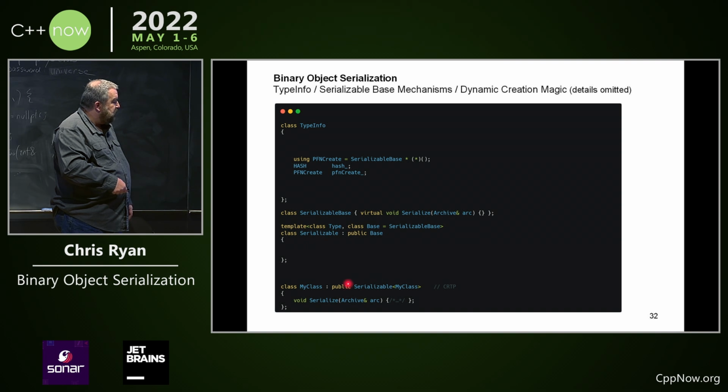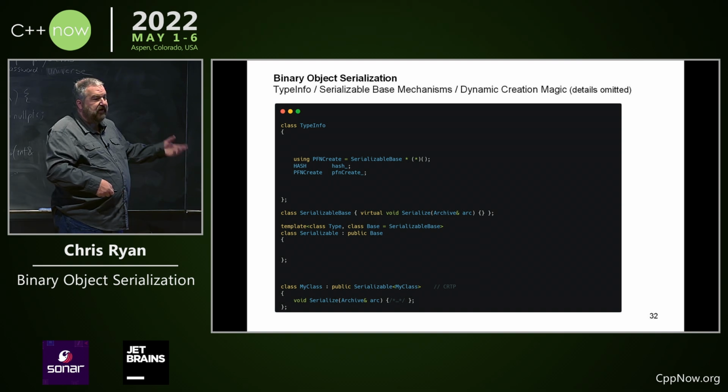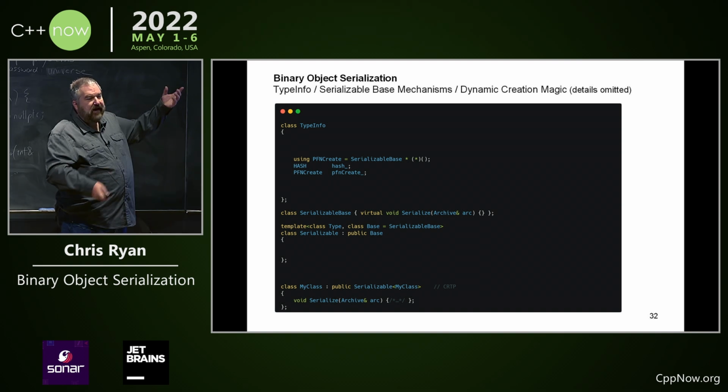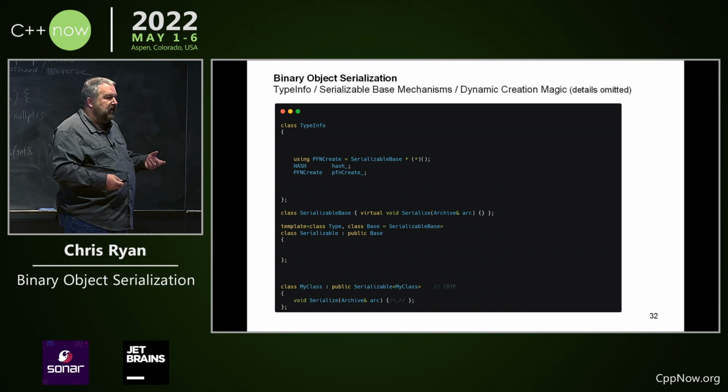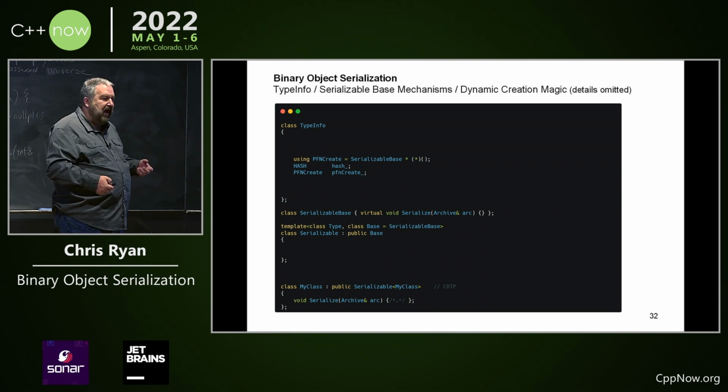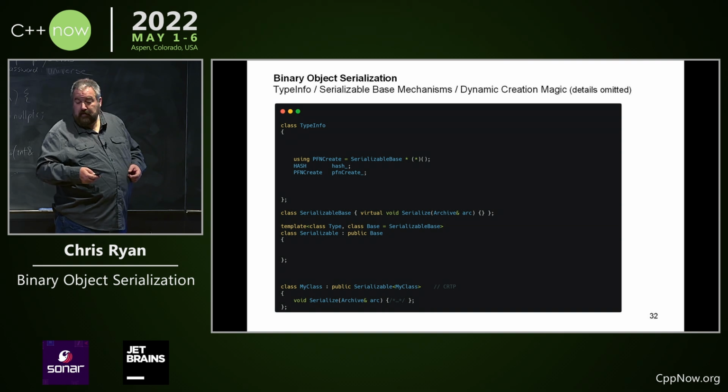On the first slide I showed you, we did not have this base, and it was just a class with just a serialize function. This is extending that, so it automatically gets that, and the user doesn't necessarily have to understand that they are using a virtual mechanism. Thank you.